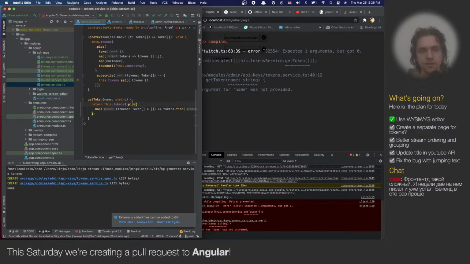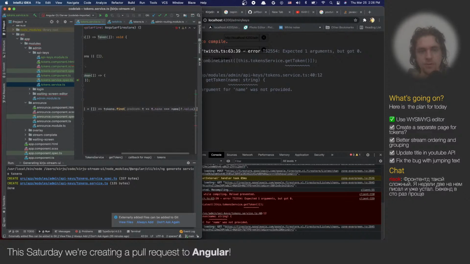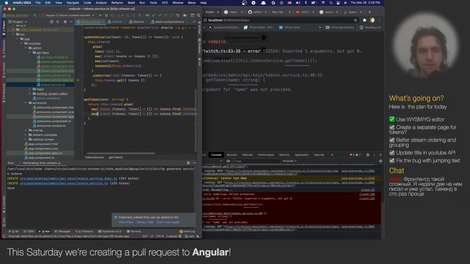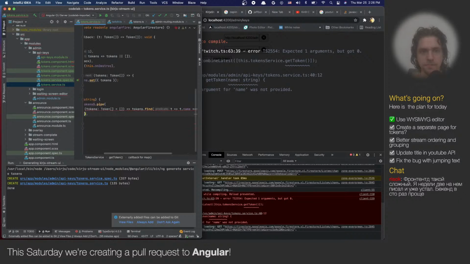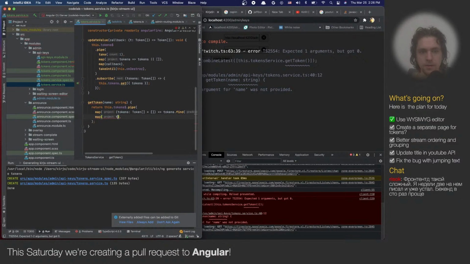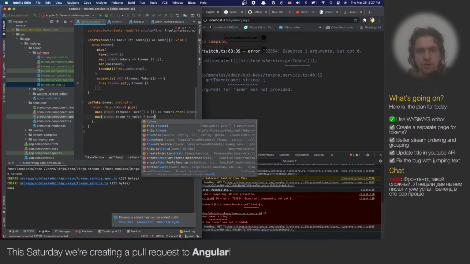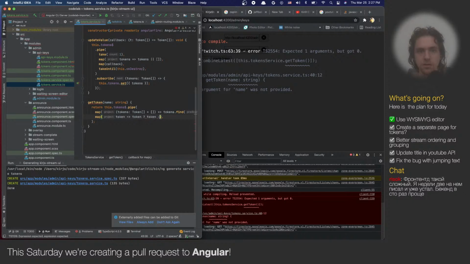So get token. What I want to do is map token. Actually, I'm not sure how to handle errors. I wish Fox was here, but if there is a token, we return the token. And then, oh, I need an assert here.